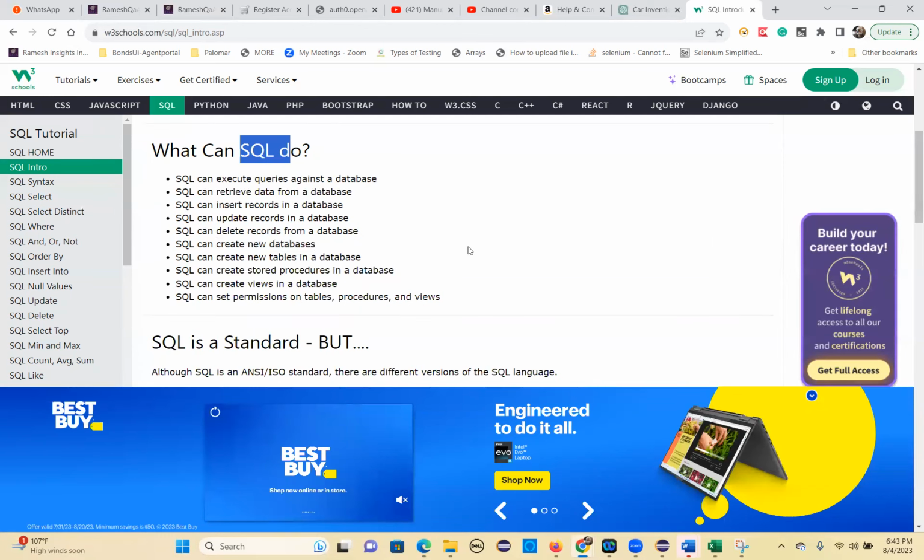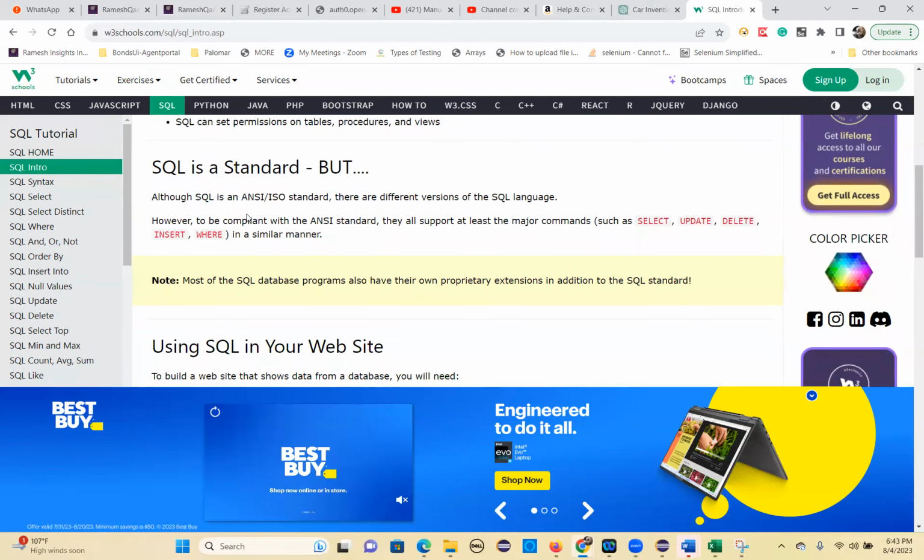So with SQL, you can retrieve data, execute queries, insert data, update data, delete data in the database, and create new databases and new tables. So this is what SQL can do.